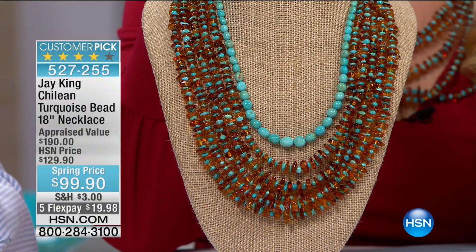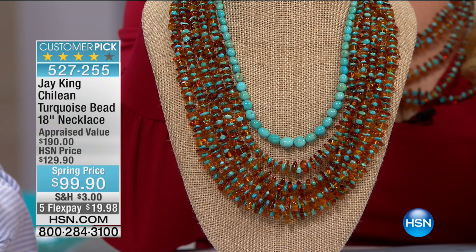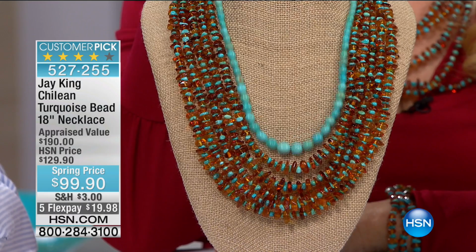What I love about this is that it's something everybody should have. It's one of those simple things, a go-to piece. If you've got any of our pendants, it'll go on this, or if you have pendants that other people have, it'll go with it. It's just a simple accent piece. It's all graduated, and these are all natural nuggets that we've edge ground down and then graduated in this pattern. Don't forget, it works perfectly with today's special.